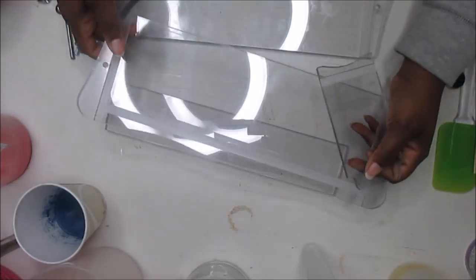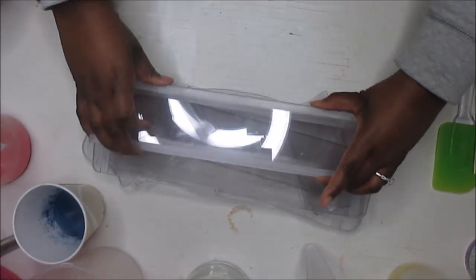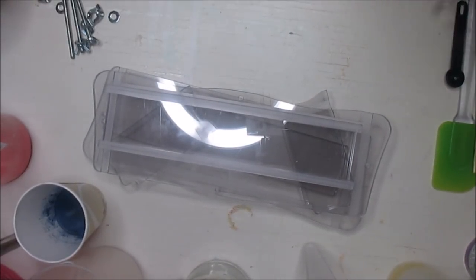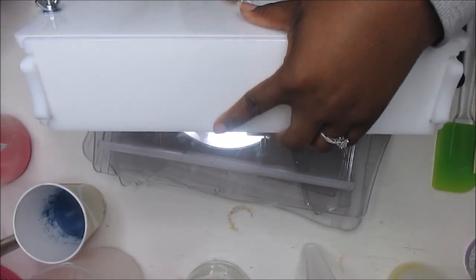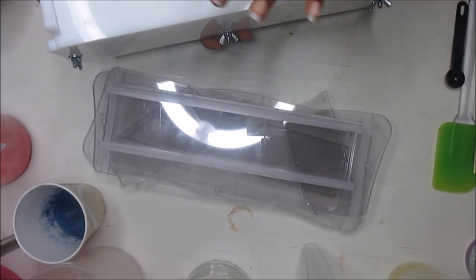So look how easy it is to come apart. Can you imagine how great my soaps are going to come out? This one is perfect because, like I said, I can actually see what I'm doing, which matters when I want to do an ombre, which I plan to do today. And then I have the white one as well. This is the one that I ordered, my custom order. It's exactly like the acrylic, so you can get them in acrylic or white.